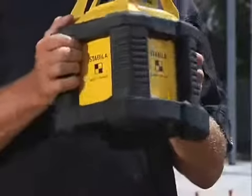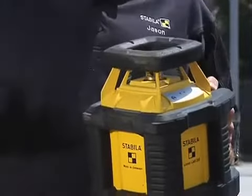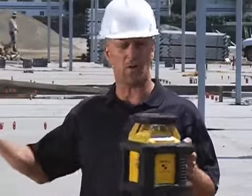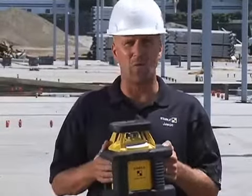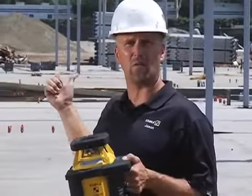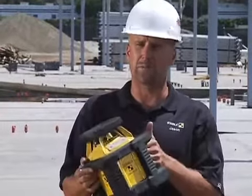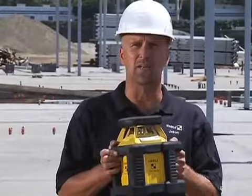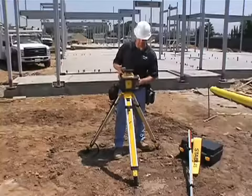This tool here is a rotating laser that's meant to be outside all the time in this kind of environment. It works over a 1,200-foot range with the D-TEC receiver that comes with it, and it's designed for the concrete contractor that poured that slab, and for the excavator that dug the hole that concrete slab went into. It would be a great tool for a lot of other contractors, but it's really designed for the excavator and the concrete guy.